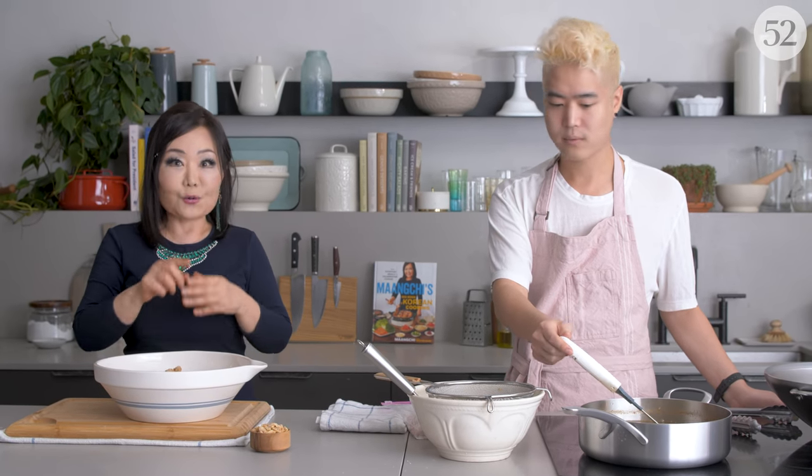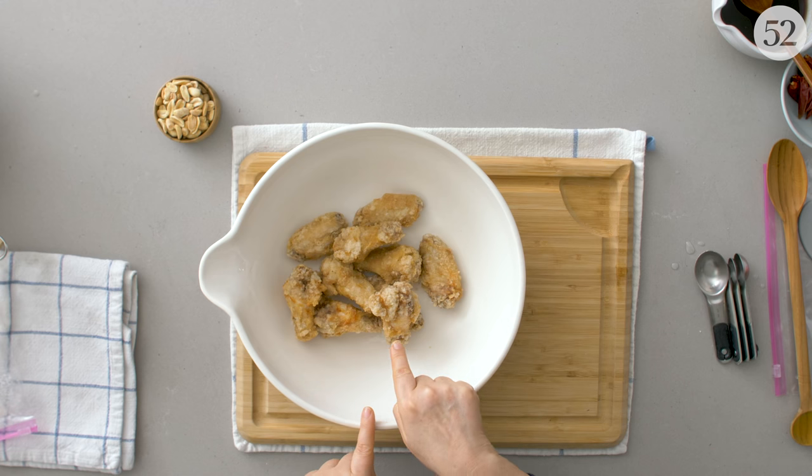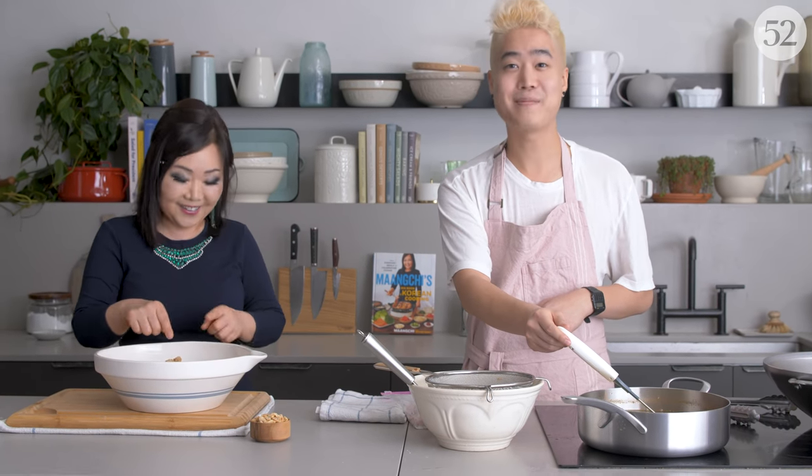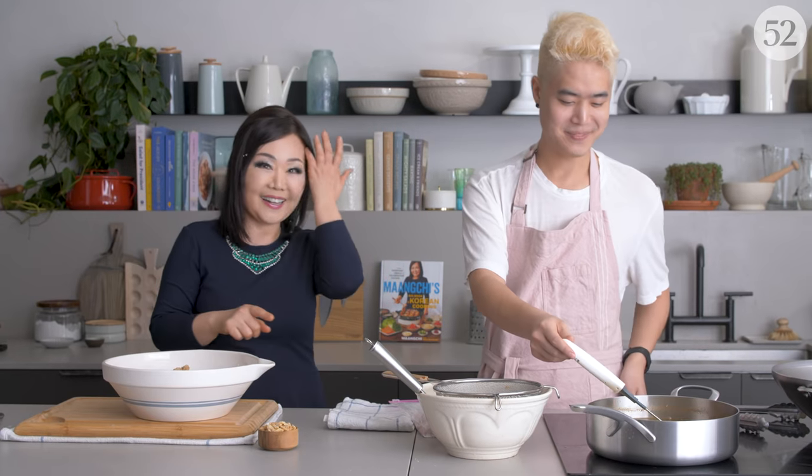So this is Korean fried chicken. Even though it looks very crunchy, I don't get deceived. So I'm going to do it again. That was amazing. Genius tip.